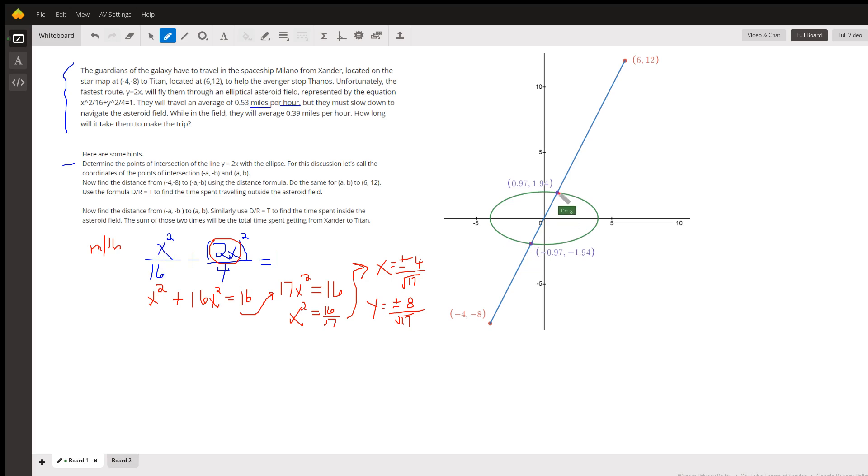So if I multiply every term in this equation by 16, the first term will become x squared. If I square the 2x I get 4x squared. The 4s cancel out. 16 times x squared is 16x squared, and 1 times 16 is 16. So this is what I get.